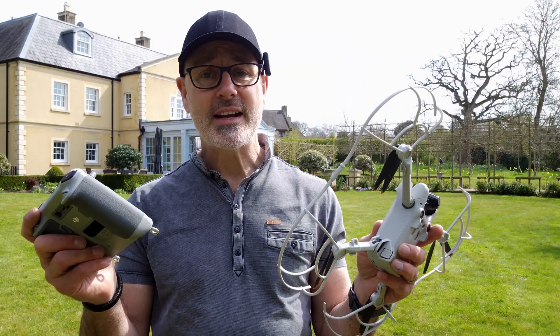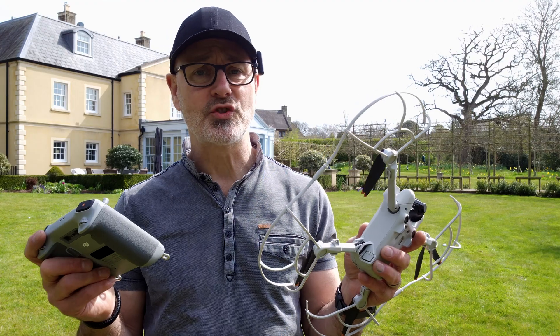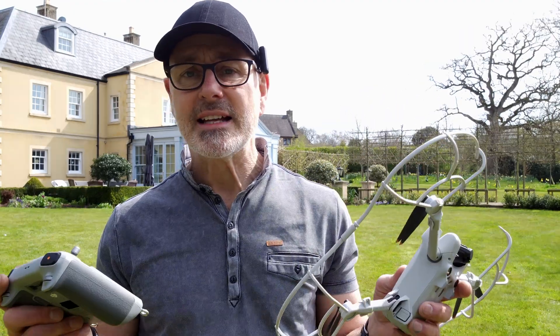I've rescued the drone out of the water — it's soaking wet — and I'm going to now try and dry it out and see if we can fly this. First thing I did as soon as I got the drone out of the water was to take that battery out immediately so there was no short circuiting going on. Now it did go into a pond and not into sea water. If it had gone into sea water I'd be really worried because of corrosion from all the salt, and if you do that you'd be best off rinsing it all out with some fresh water first, and then go through the drying process.